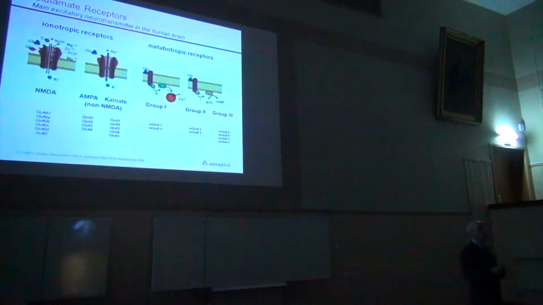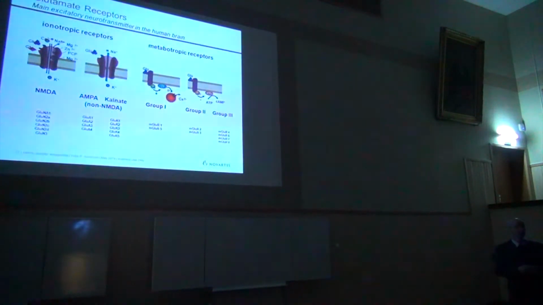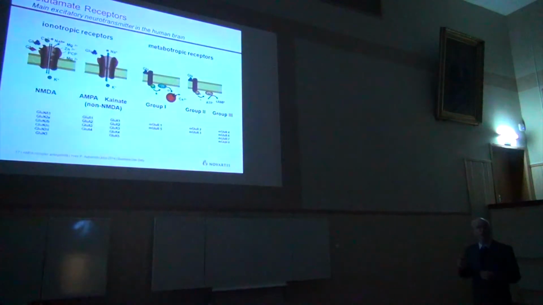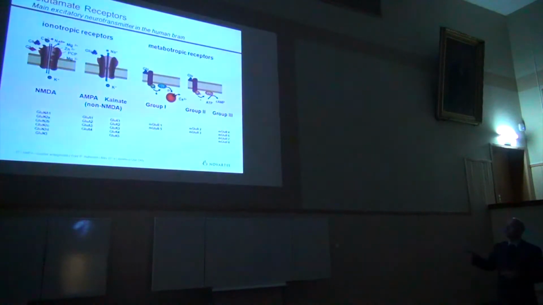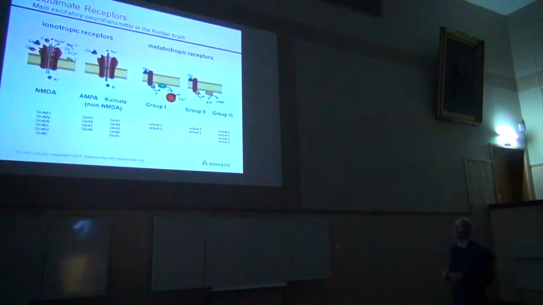I highlight this compound because the glutamate receptor, which is the target of perampanel, is the main neurotransmitter receptor in the human brain. Glutamate acts on two types of receptors: the ionotropic receptors, which are ion channels and responsible for the fast neurotransmission in the brain, and metabotropic receptors, which have a more modulatory mode of action. The ionotropic receptors are directly linked to epilepsy, and their overactivation leads to epilepsy very rapidly. The main culprit is the NMDA receptor, and we know that blocking the NMDA receptor and transmission of calcium through it prevents epilepsy.